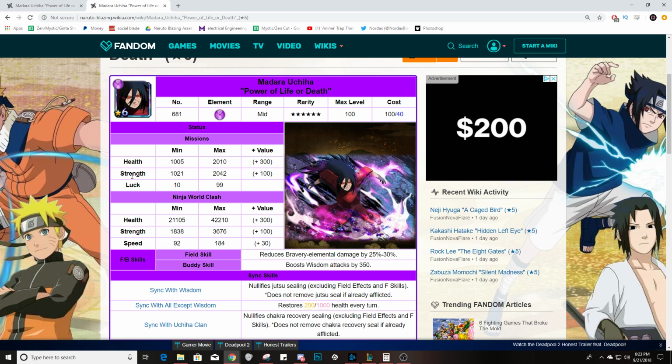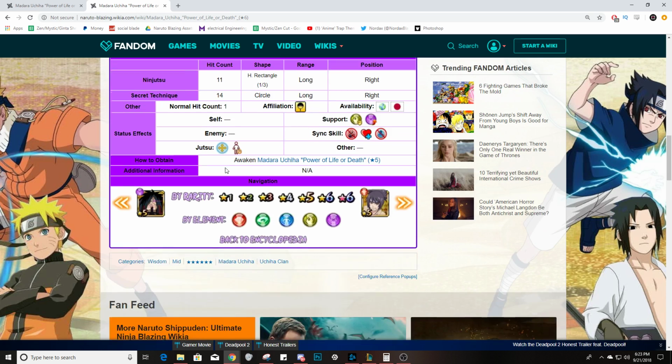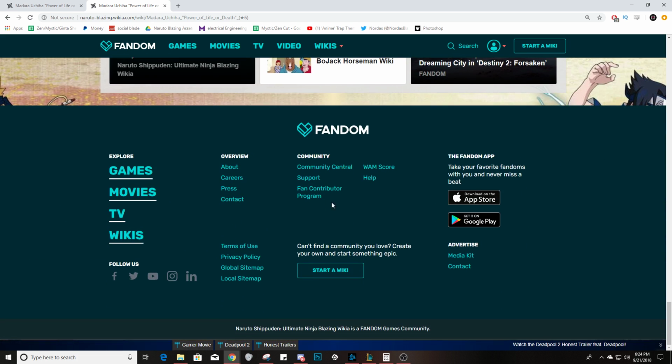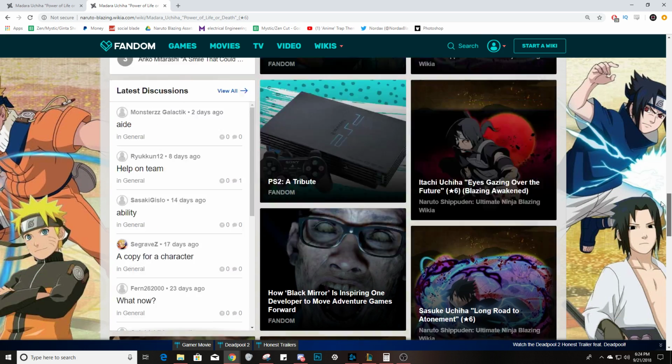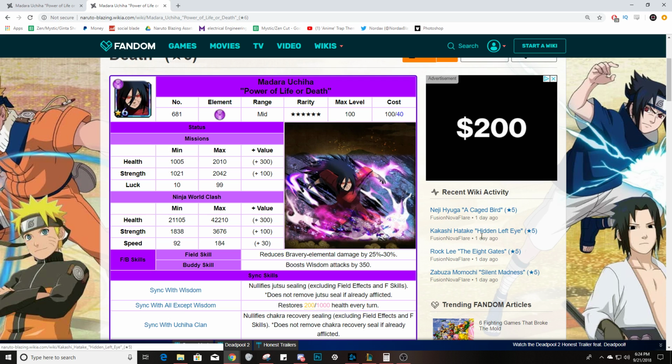Taking a look at his HP and attack. By the way, before I get started, this is the Naruto Blazing Wikia that I'm using. I'm not sure who runs this, but shout out to whoever put this together, because normally I use the Reddit, but ever since this wiki came up, it's been a lot easier to use. It's very cleanly written, and the layout is very nice. I'll include the link down below. Like I said, I'm not sure who to give the proper credit to, so I'm going to give it to the website as a whole.